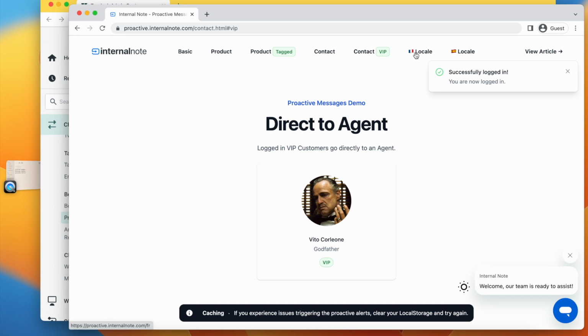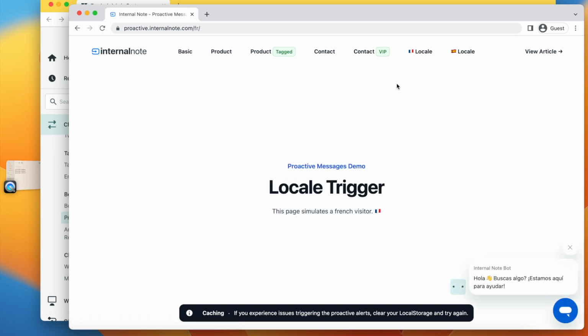Other scenario might be locale based. You have a generic website, everything you see here is in English, but maybe you have dedicated teams in dedicated languages. So when I'm in the French environment, I might get a message in one language, and if I'm in the Spanish one, I might get a message in a different locale or language. And then also based on the language where I am, and yes, I know this is Spanish, but it's a demo, we can assign the customer to a different team or branch.